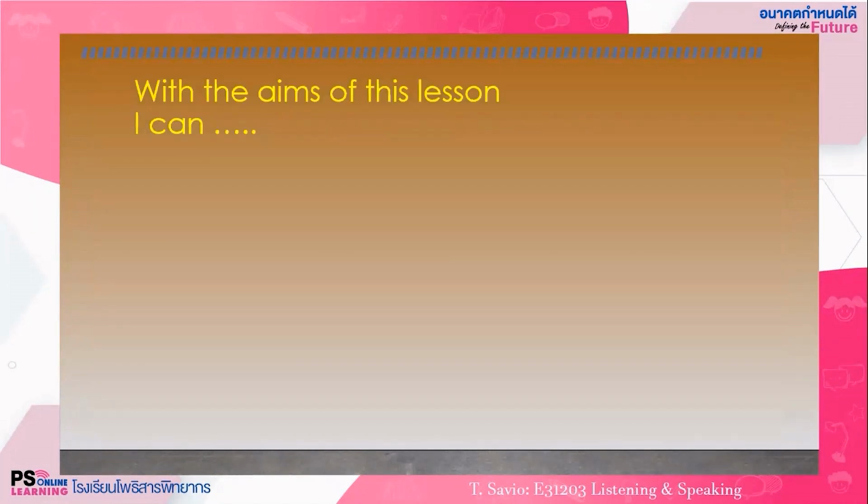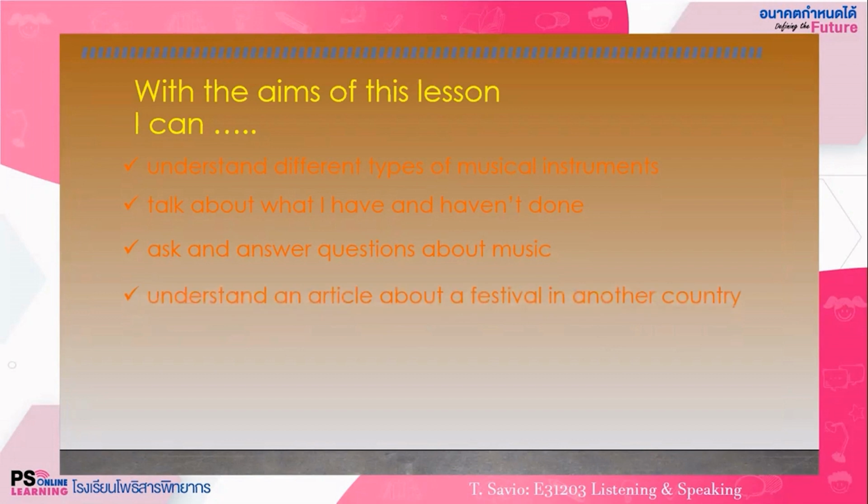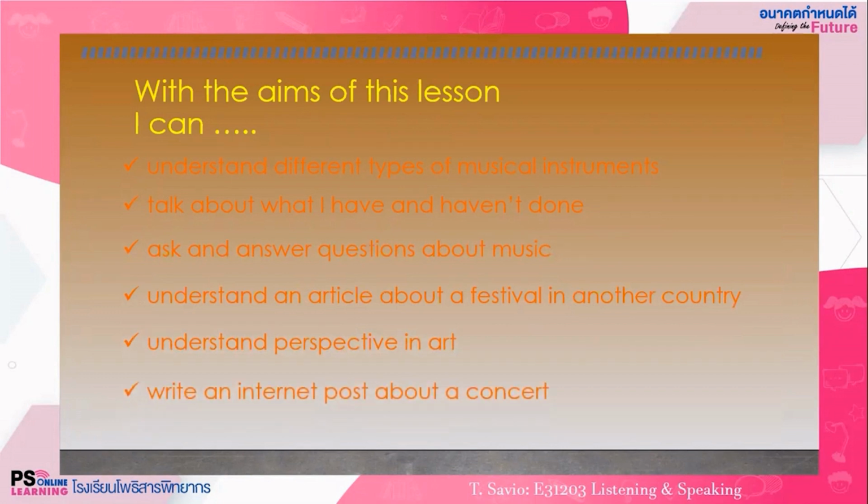With the aims of this lesson, I can understand different types of musical instruments. I can talk about what I have and haven't done. I can ask and answer questions about music. I can understand an article about a festival in another country. I can understand perspective in art. I can write an internet post about a concept.